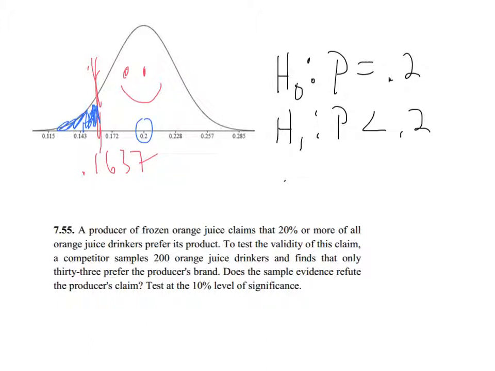Okay. Now we're going to answer this question. Let's see. They found that 33 out of 200 didn't like the person's product. So this is P hat. This is our sample result. Well, that works out to be 16.5. So 0.165, unless I'm doing my math wrong. Let me grab a calculator and check. So 33 divided by 200, yeah, 0.165.